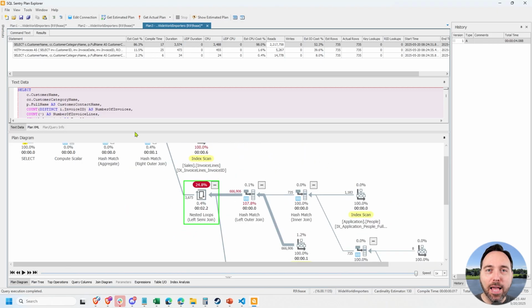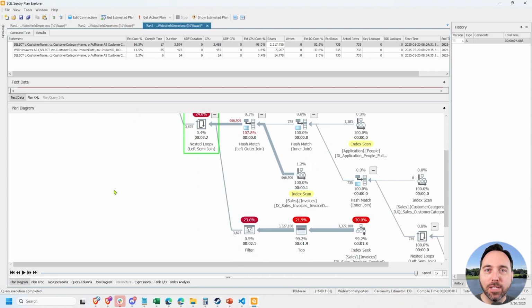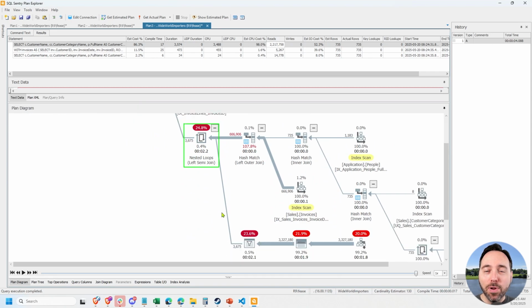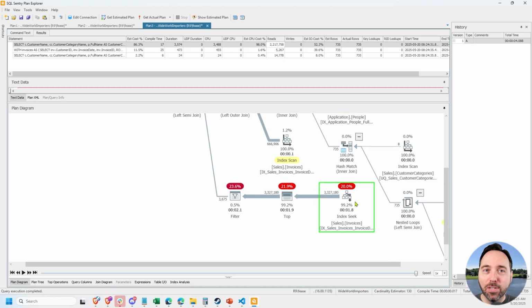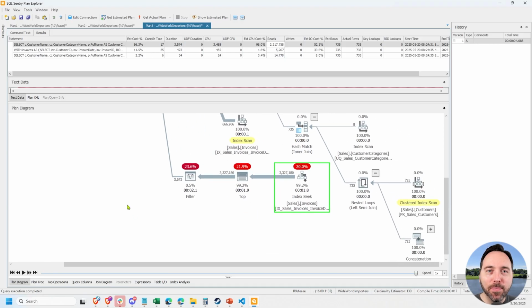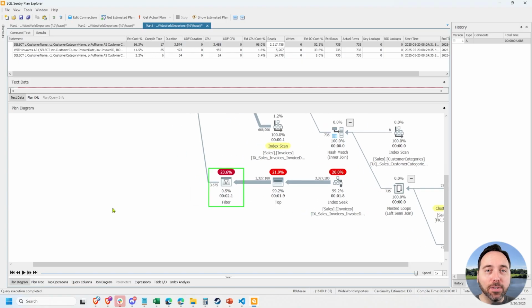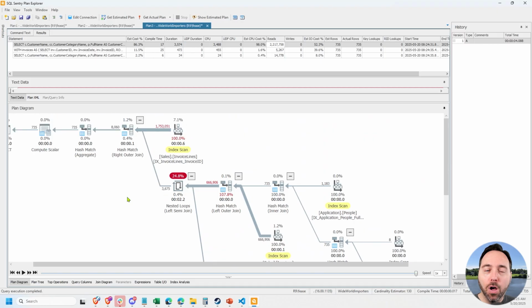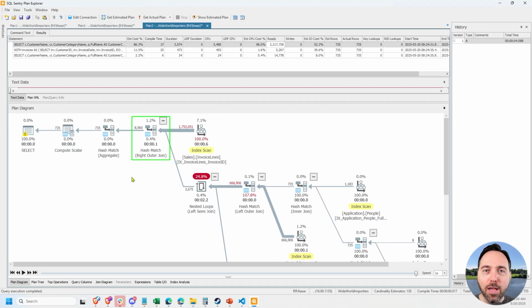Then we have a wild nested loops join to the invoice lines covering index that retrieves 3,327,180 total rows. There's a filter operator that returns back just the 3,675 rows that we care about. We then need to retrieve all of the invoice lines, perform a hash match to join these together, and then aggregate our results to get back the 735 rows we expect, one for each customer.